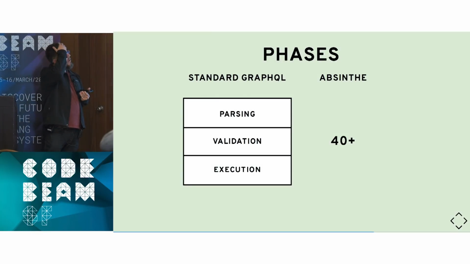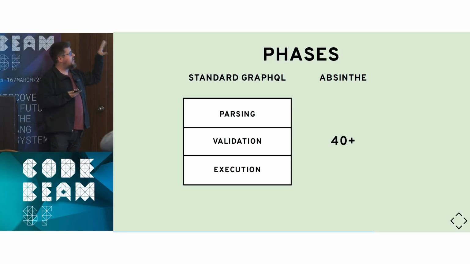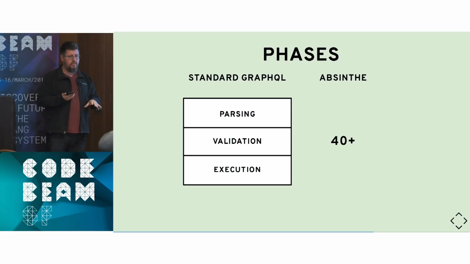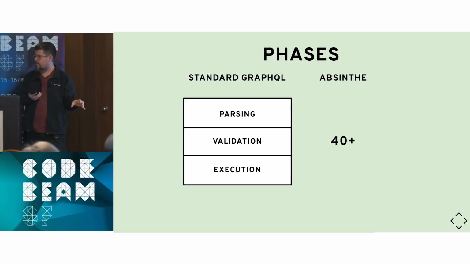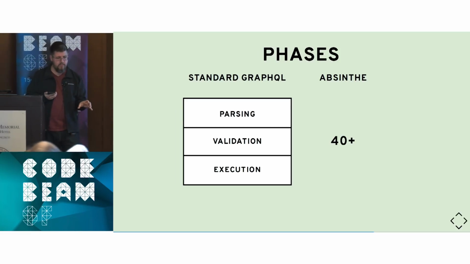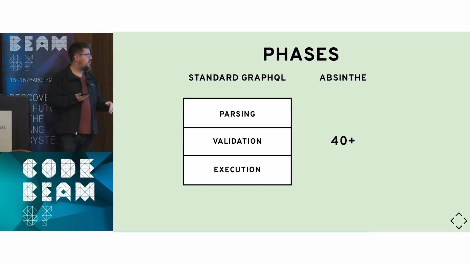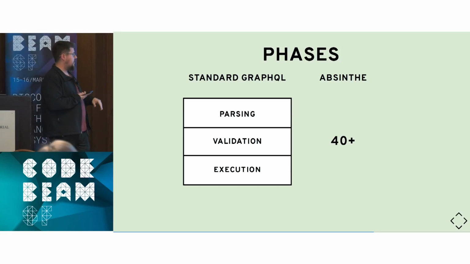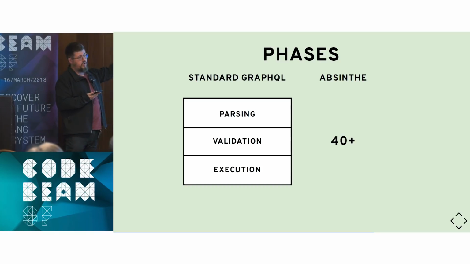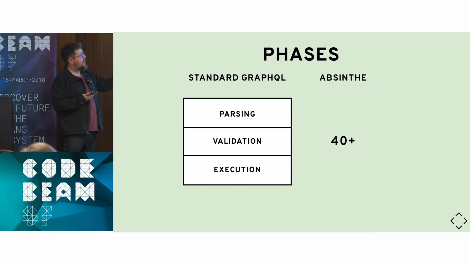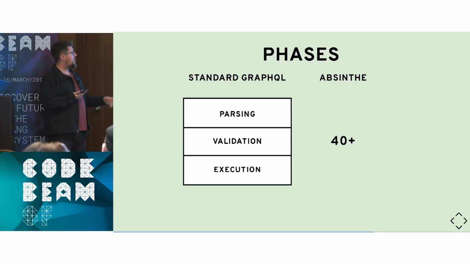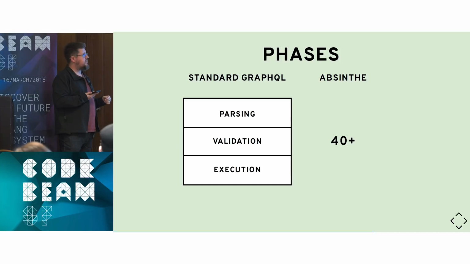Now, one really important thing to know about Absinthe is that unlike the standard GraphQL implementations, which basically have 3 phases, they think of parsing, parse time stuff. Then they think of validation, which is when you're checking arguments for fields. And then they think of execution. Everything in the specification deals with those 3 things. You obviously have to parse something. Validation, if you don't pass that, then nothing gets executed. So you're not doing queries or anything. And then, of course, execution is what does the work.